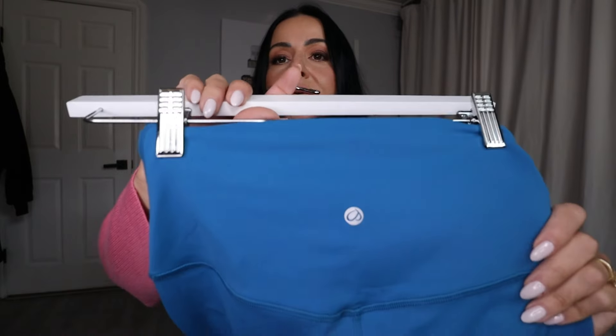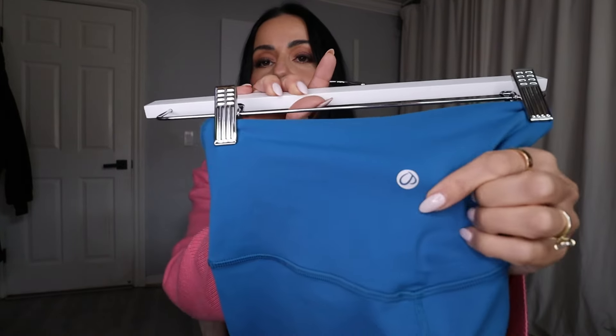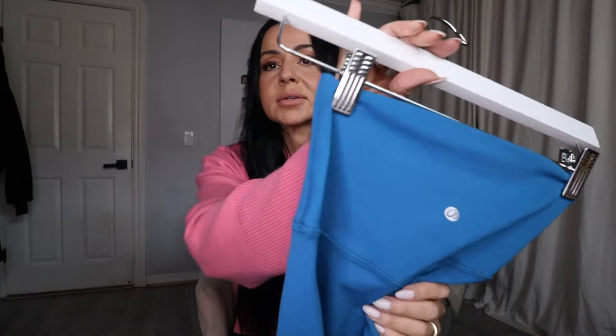I have a personal favorite in this haul that I will save for last. First up are these Butterlux leggings. The Butterlux are my absolute favorite and I like to venture out into a little bit of color. I'm definitely someone that tends to wear mostly black, but I love this Supersonic Blue. I actually have this color in the pocket leggings, so I wanted to grab them in just the traditional Butterlux 25-inch inseam. They're very figure flattering and you cannot see through them — I can't see my cellulite through them, which is usually why I avoid colors and stick to black. But I feel confident in these and I love them. It's the Supersonic Blue and I need more pieces in this color. It's got the seam details and the logo — so, so cute.